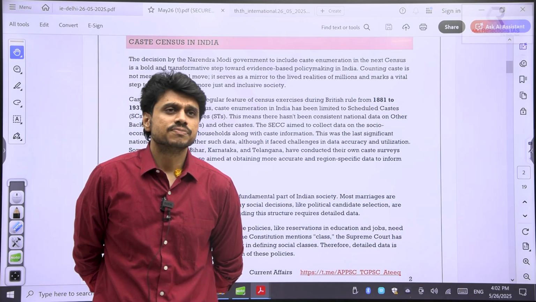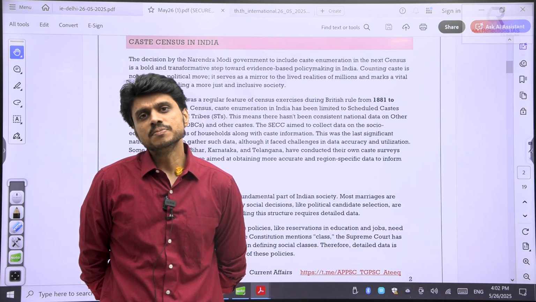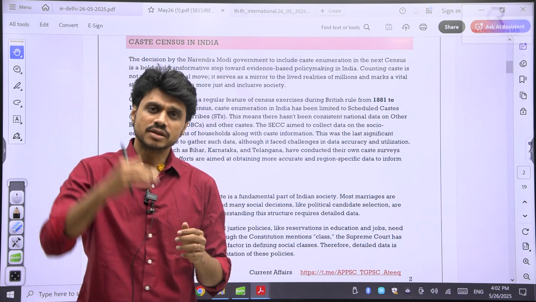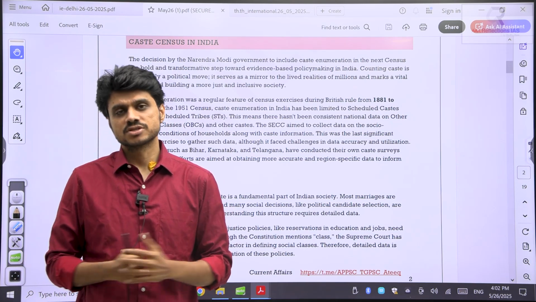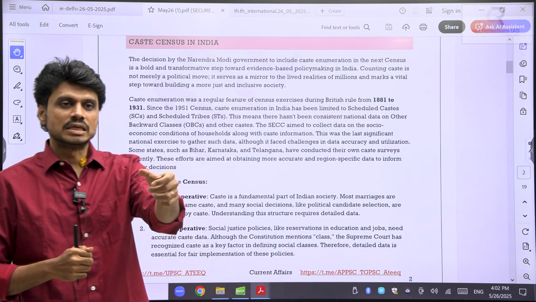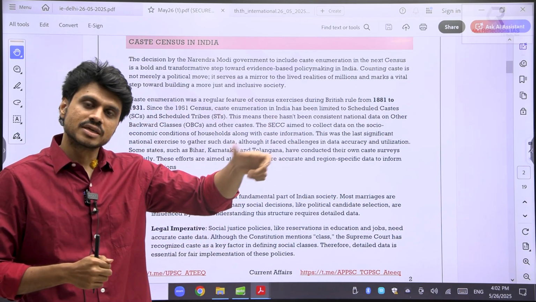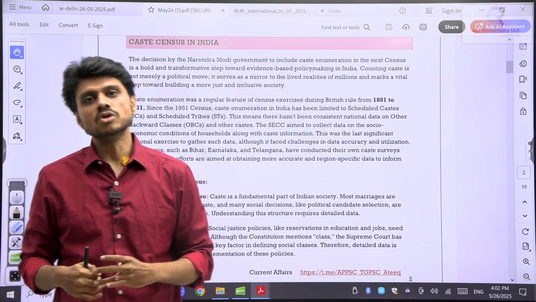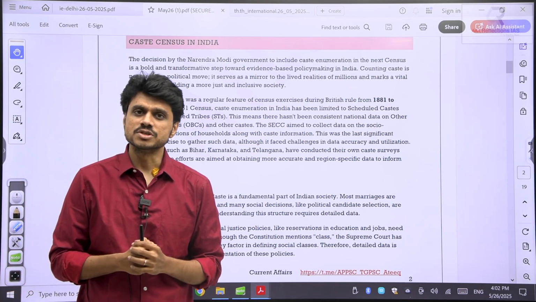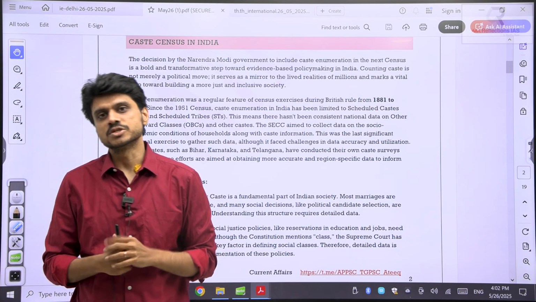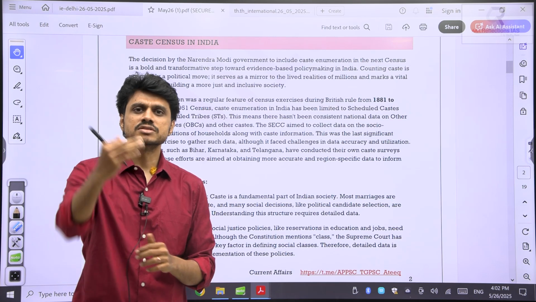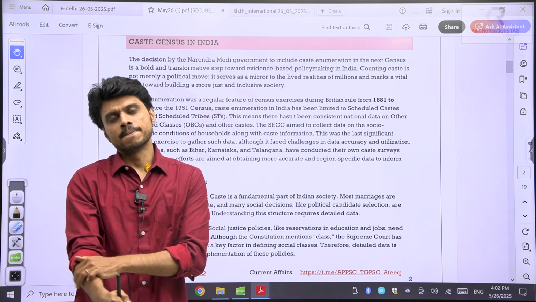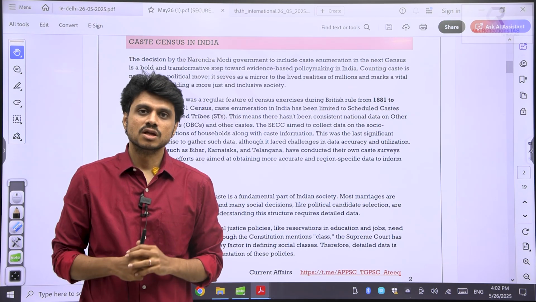So basically, caste census simply means that in a systematic and organized manner they are gathering information on people's caste. They are collecting what the particular caste of a community or group of people is. So at every household, while gathering the census information, they will also get the caste information. Currently, whenever the census is going on, they will not ask you what your caste, subcaste, or any such thing is.